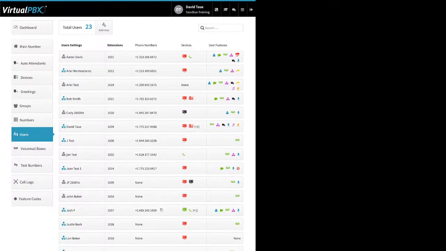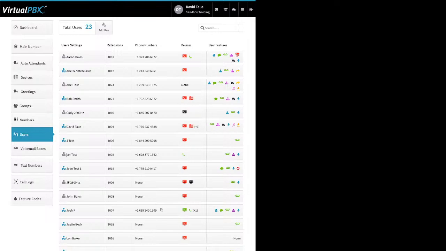Now, as far as our dashboard is concerned, you're completely done. However, you need to get in that phone's web user interface and go to its auto provisioning tab and enter a URL. Basically, you're telling the phone, hey, go here to get your config file. For the specifics of that, you want to go to our support pages, do a search for auto provisioning, and that will take you to the auto provisioning phones document. It's going to have screenshots for these various manufacturers and the proper syntax for that URL, and in some cases, some settings to double check.